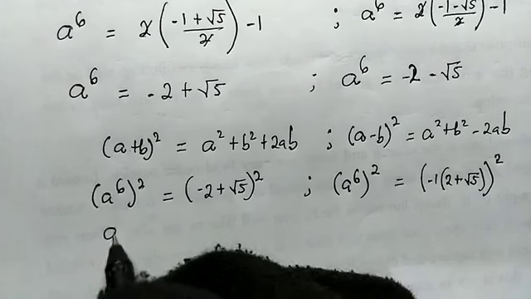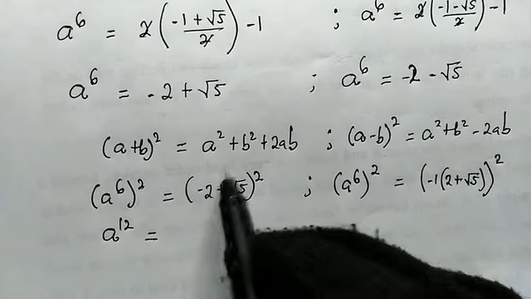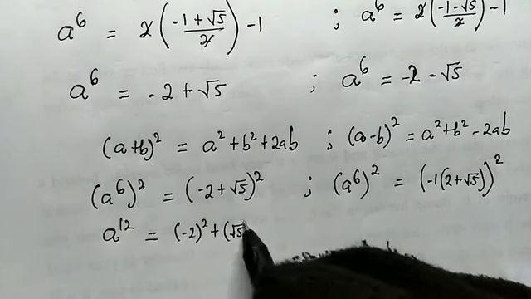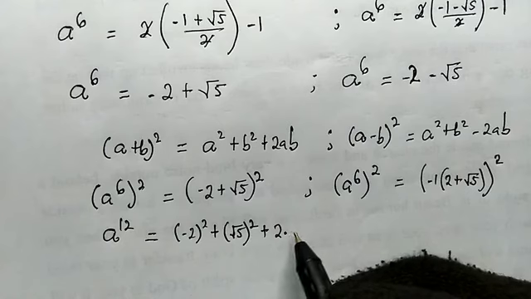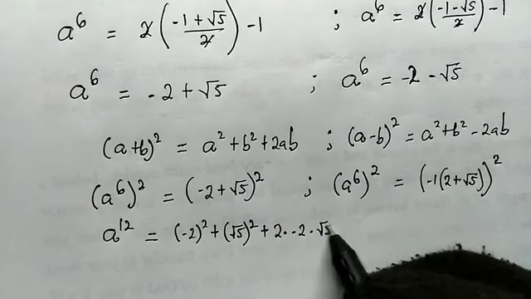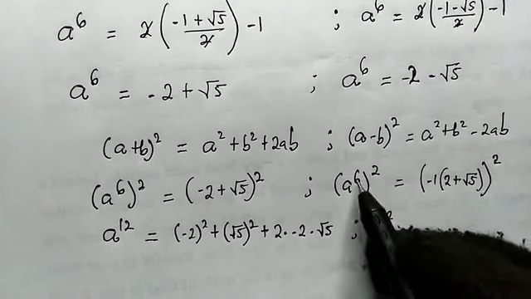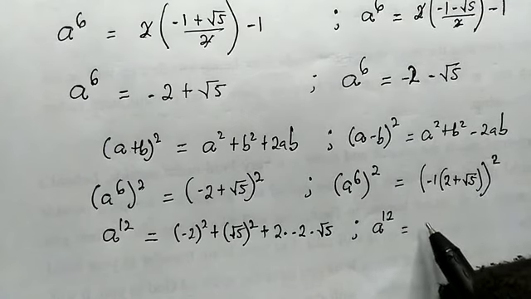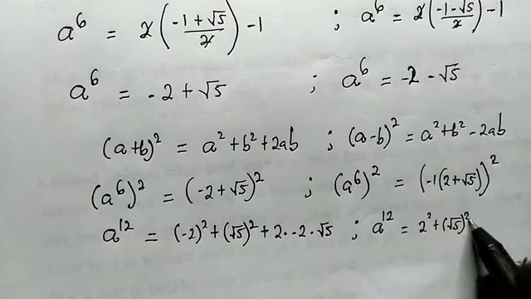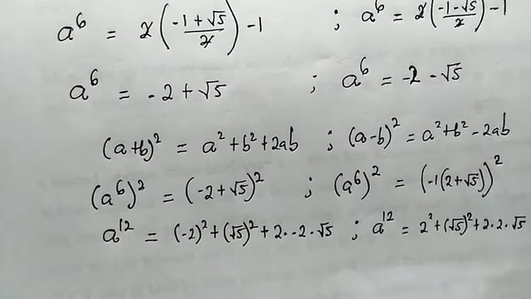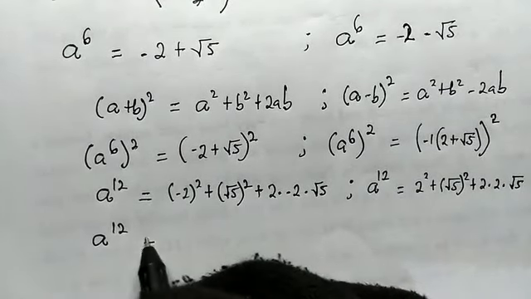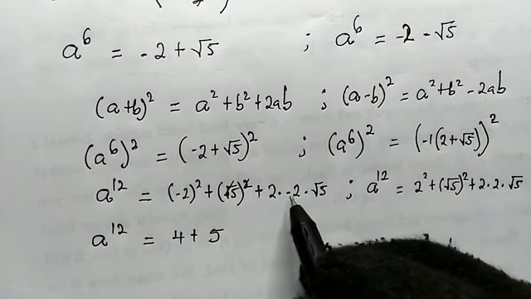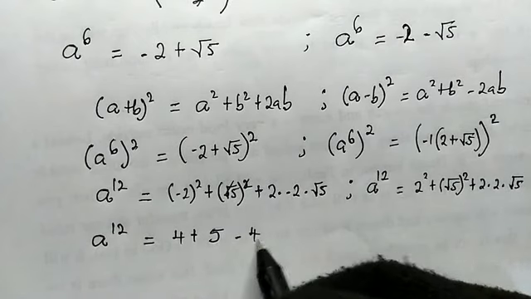Okay, from here, 6 times 2 is 12. So we get a to the power of 12. This will be equal to the first term squared. Make use of this binomial expansion. So we have negative 2 squared plus root of 5 squared, then plus 2 times the first term, negative 2, times the second one here, root of 5, right? And from here, a to the power of 12, then negative 1 squared is 1, right? So we're left with 2 plus root 5 squared. We have the first term there, 2 squared plus root of 5 squared, then plus 2 times root of 5. Okay, so from here we get a to the power of 12 is equal to, here this is 4 plus, here that will be 5 because square cancels root sign, right? And here 2 times negative 2 times root of 5 will give us negative 4 root of 5.